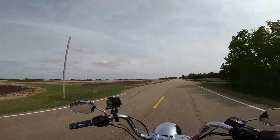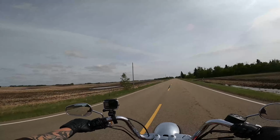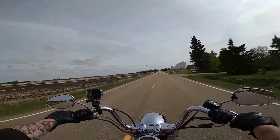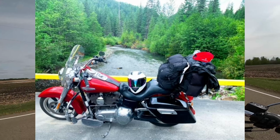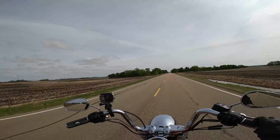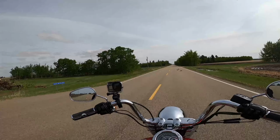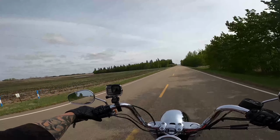This bike also came with a quick detachable passenger backrest and rack, which I used all the time when I'm traveling, because that's how you strap your bags down to her. I can show a quick picture here, and that's how loaded you can get these bikes. But I do have the packing dialed on this bike. For week-long trips or 2-day trips, I can get everything put on this bike and have it be very comfortable.